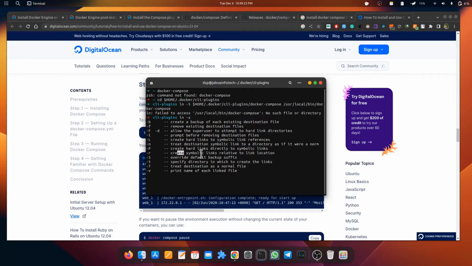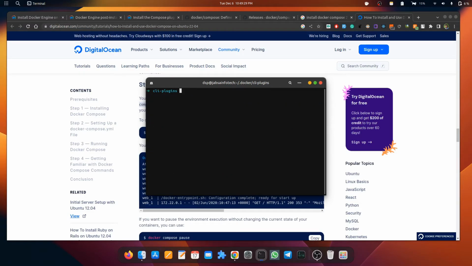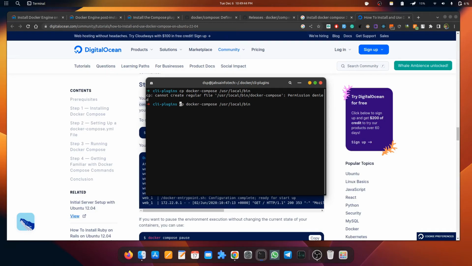Creates a symbolic link relative to the link location. Let's clear that. Let's do a copy of docker compose to /usr/local/bin, press enter. Cannot create, permission denied. Okay, sudo.